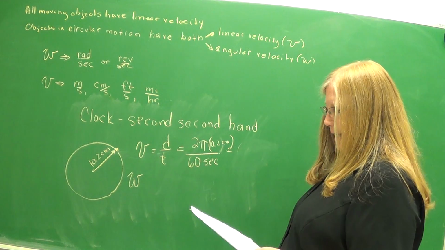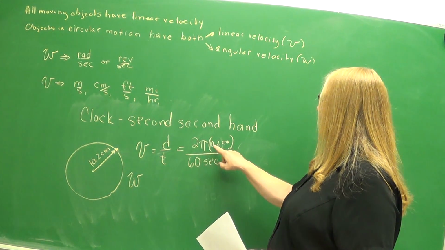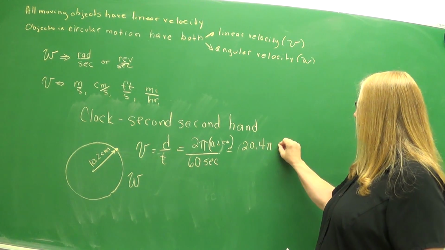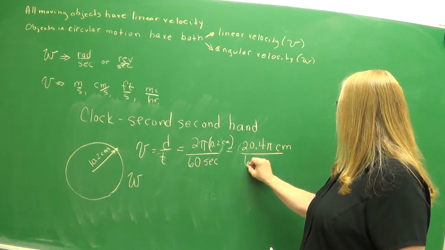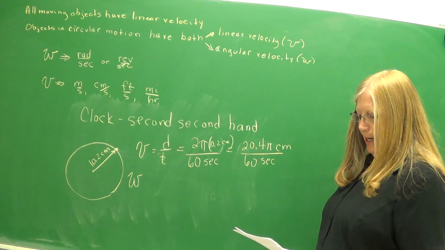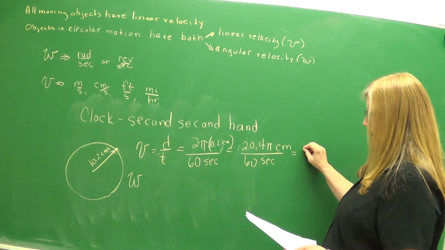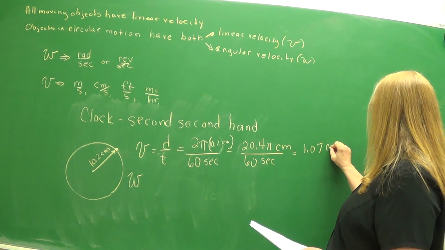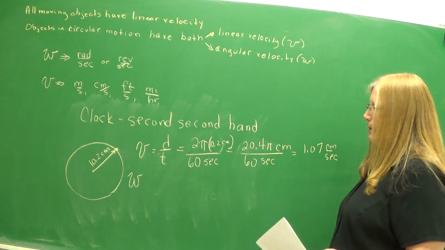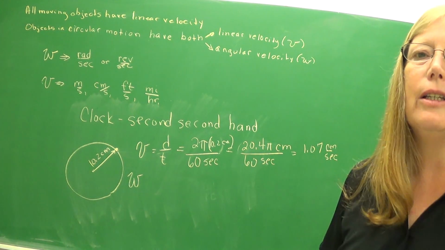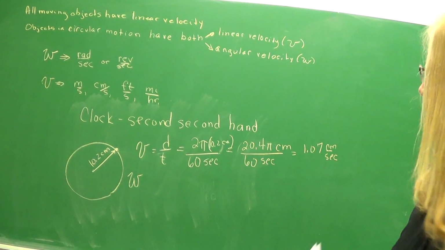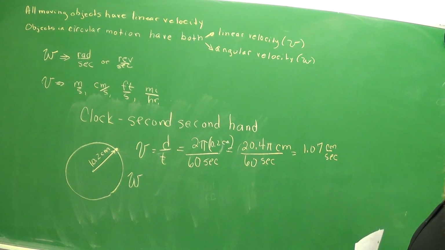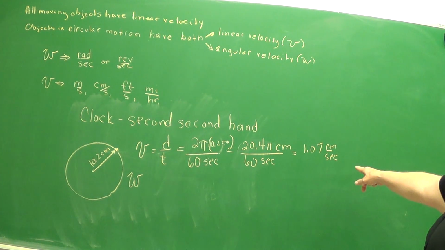So when I multiply that out, I'm going to get 2 pi times 10.2, or 20.4 pi centimeters over 60 seconds. And when I tap that in the calculator, this is going to be approximately 1.07 centimeters per second. Let's see if that showed up. Right here we are. Yes, it showed up. Still on the board. It's still in range for your view.